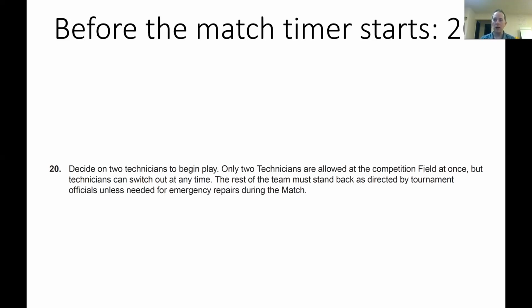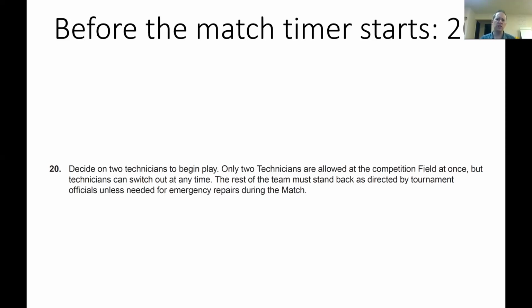Strongly recommend doing a lot of practicing and having each pair practice as they're going to do it on the table, so that the assistant and primary know each other. The rest of the team has to stand behind. There's a line, we make a box for the rest of the team to stand in. And so the rest of the team practices observing, mentioning things that may be missed, letting the technicians roll. If there's an issue, the technicians are the primary people dealing with it.